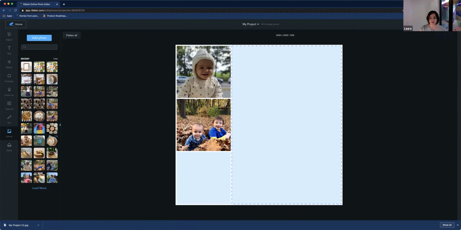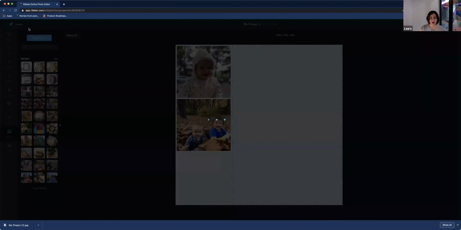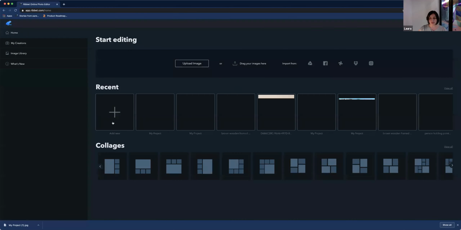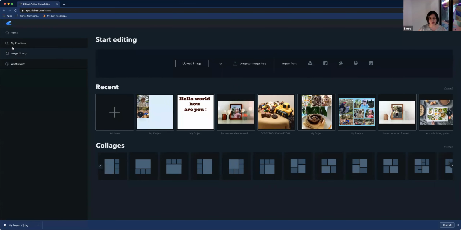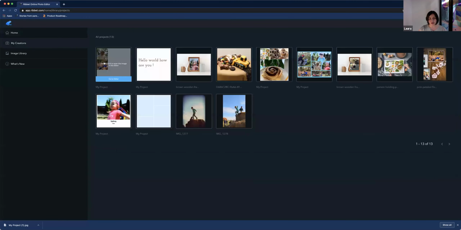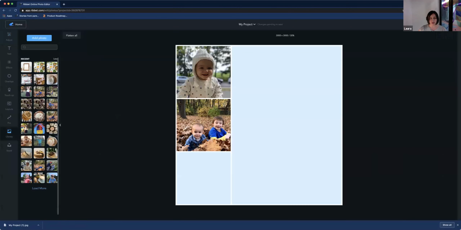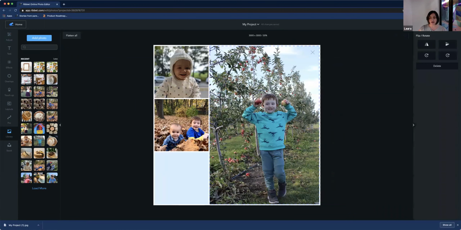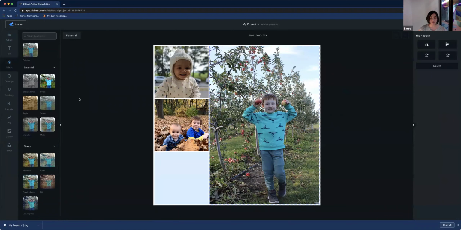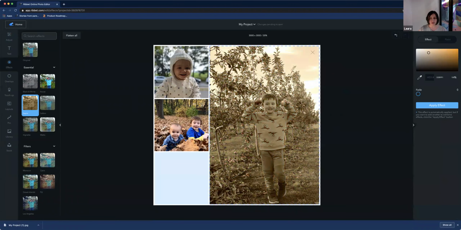Yes, exactly. So let's say this project, for example, I go home. This one's saved. You have it here in your creations. Double click, and it opens it, and you can continue working on it. So you can go back and keep adding your photos to it. Again, you can come back. Say I add an effect now. I make this one sepia.